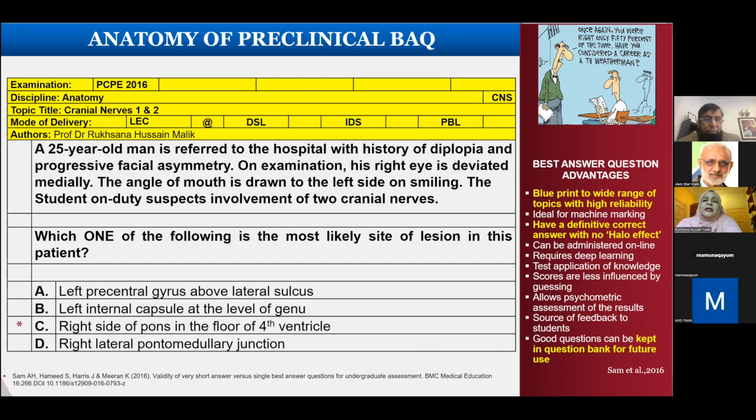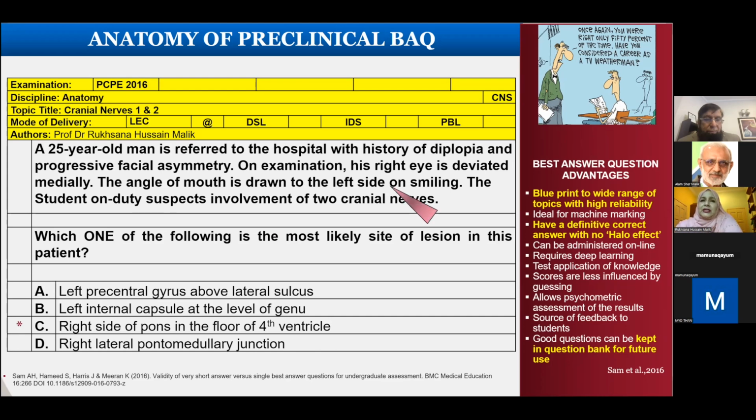What we are assessing in the student is that first they have to identify those 2 nerves which are involved. Then what is the origin and where are these nerves going to go? Where are their nuclei located? Whether the fibers of these nerves are going to cross from one side to another or not, and where these nerves are in close proximity to each other, where both of them are simultaneously affected, which leads to this presentation. So practically, it requires a lot of thinking in this question, and that is why it has a high applied value.